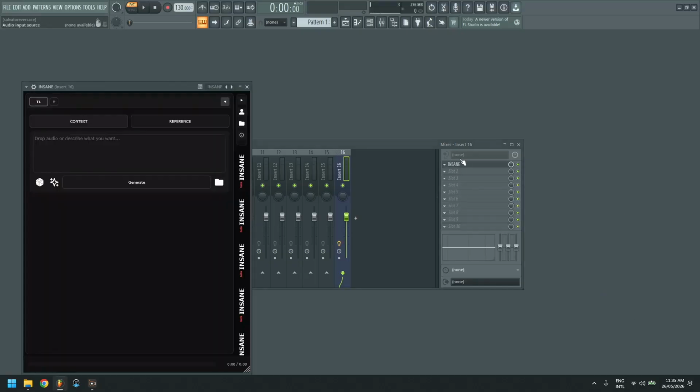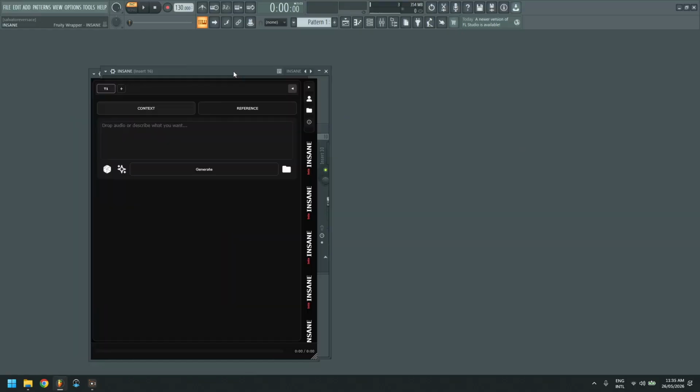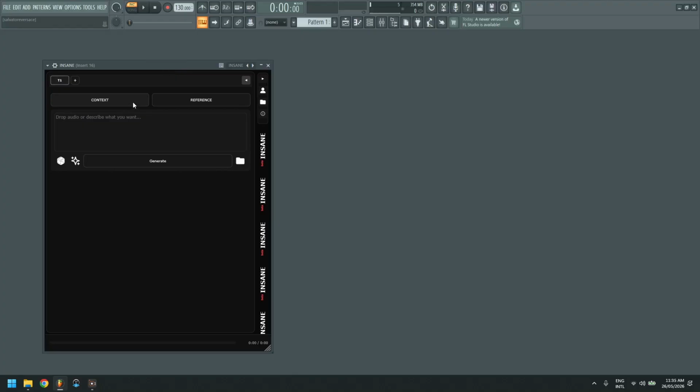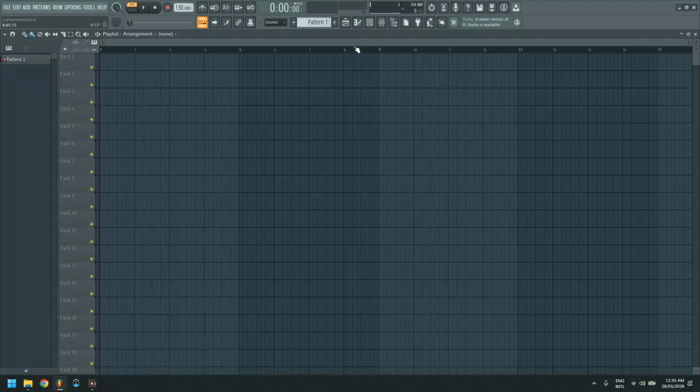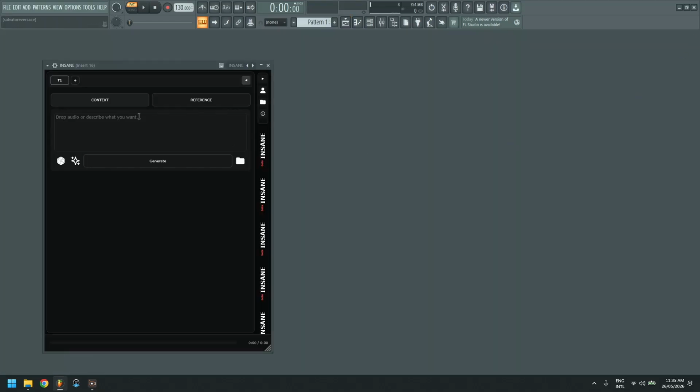So it first opens inside the bus, then shows up as context or reference. Here you can add your own context, like a song, or prompt it. So technically we have a text-to-music directly in C, and a completely empty project right now. So we will start and use it as input.